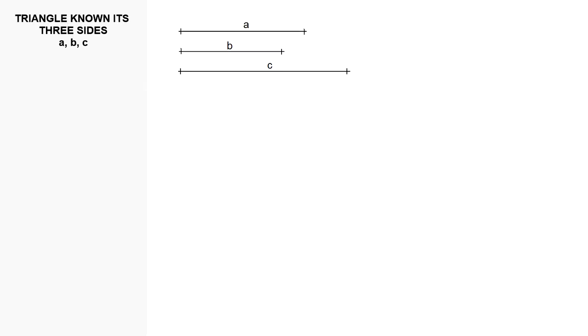Let's see in this exercise how to draw a triangle which we know of its three sides: side A, side B, and side C. The best way for solving this exercise is to draw any random triangle and to analyze the given data on it in order to be able to draw the one asked from that generic triangle.